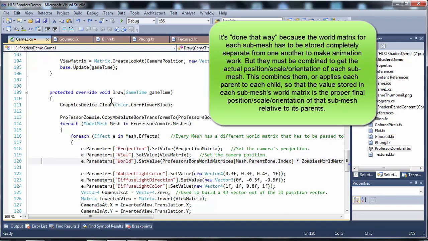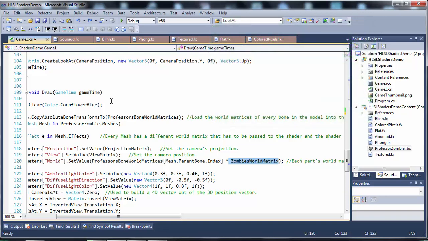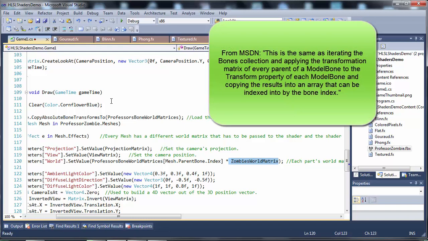And then here for the world matrix, we're using that matrix out of the array of matrices so that it's the correct matrix for this part. And then I'm combining it with this model matrix that's the world matrix for the entire model, which theoretically should allow me to move the entire model around in the scene and all of its parts together.